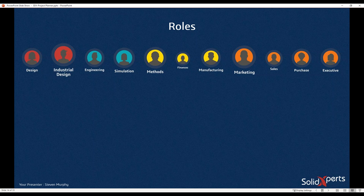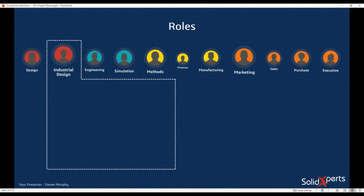Now, let's talk a little bit more about roles. We're going to be talking about two primary roles today. First off is the role of the industrial designer. The industrial designer is going to use something called the collaborative business innovator. These are tools created in order to both assist in collaboration and also store document data. It's also a very useful tool for communicating and collaborating, specifically with the swim communities, which we're going to be talking about in depth today.